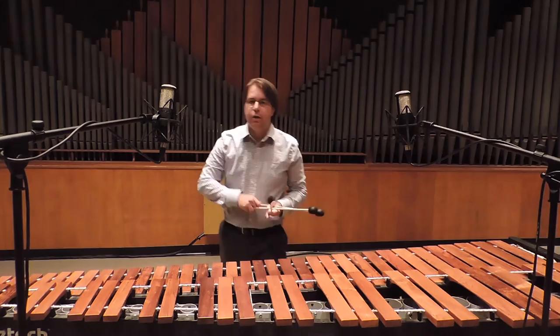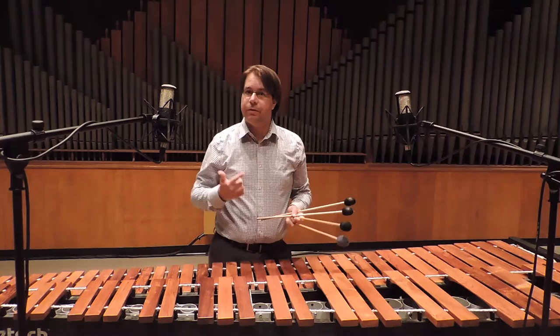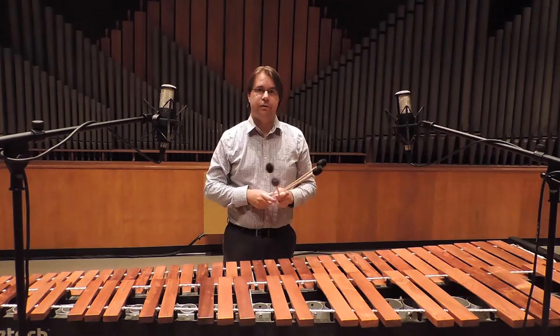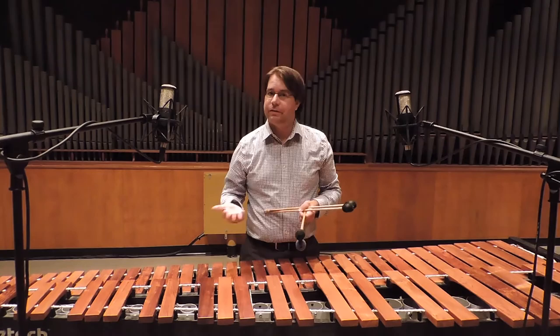Another issue that you'll probably run into with this piece is balance. In this piece, the melody primarily is found in the left hand, with the right hand playing the part of the accompaniment. Now, for you right-handed players, this may be a little bit uncomfortable. I know it was for me, just because my left hand doesn't really want to cooperate quite as much as my right hand does, but it's something we should all practice anyway. So for a couple of reasons, you're going to run into some balance issues.